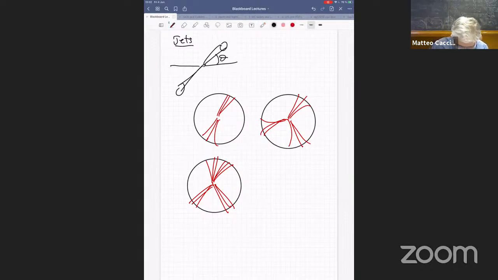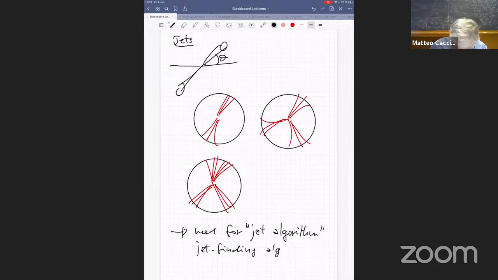And so this takes you to essentially the need for a jet algorithm. A jet algorithm is a procedure that, or if you wish, sometimes it's called a jet finding algorithm, or in some cases, a jet clustering algorithm. Because finding the jets is, in a sense, a procedure that you set in place, and that given an event like this one will eventually produce an answer. I am observing, according to the given definition, a three-jet event or a four-jet event with that particular energy or transverse momentum or whatever you're looking at.